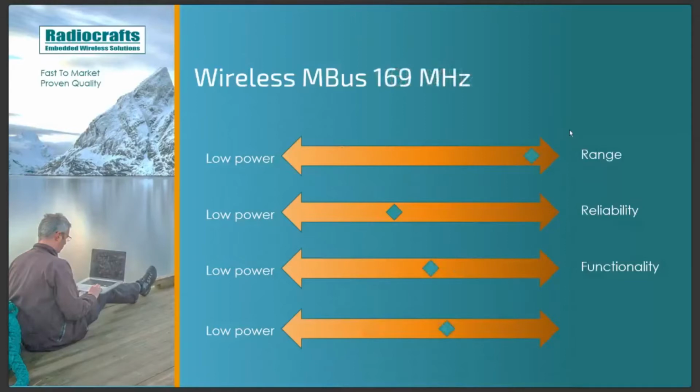169 MHz wireless MBUS is more comparable to Sigfox and LoRaWAN again. So it's more high range, giving more coverage, but it has higher transmit current and also much longer packets. That means the power consumption goes significantly up. Also, you need the super cap to be able to handle the high peak current. And the data rate is also lower than 868.